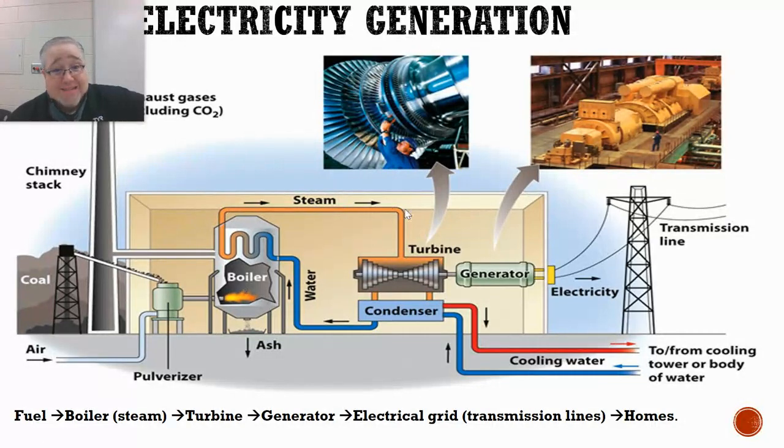Now, once that steam spins the turbine, you'll notice that there's something called a condenser right below it. A condenser does exactly what it says it does. It cools or condenses all of that gaseous steam, and it cools it off to water again. So this water that leaves the turbine, that water is a little bit warmer than what it was when it came in. That water is going to be exiting.